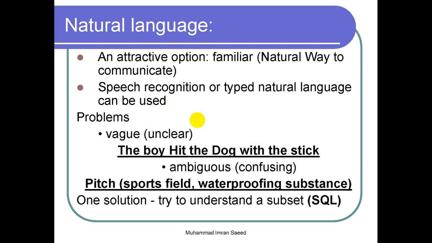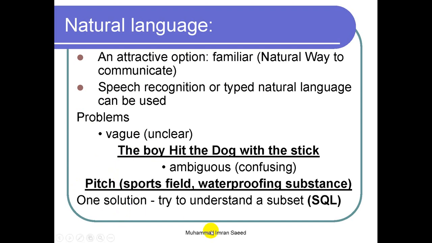Same, we have systems that recognize speech. When I speak, it recognizes the words, right? And when I type some command, it again understands. But it says there is a problem, or there can be a problem. Sometimes a sentence or word can be vague, it is not clear, so it can provide us some issue. There can be some problem in it.